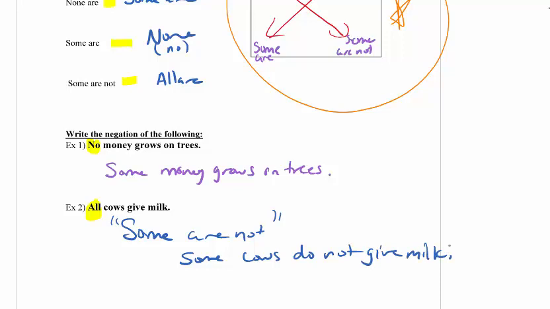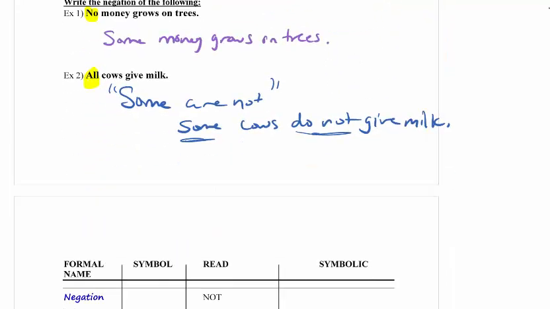If we know anything, the first statement, all cows give milk, is false. When I say some cows do not give milk, that's true. So that is in there. Again, make sure it makes sense with it. It's super easy to pick the wrong one, so please double check your work on that.